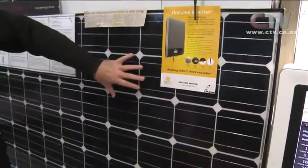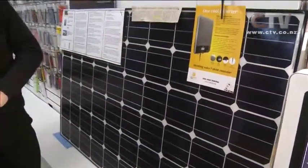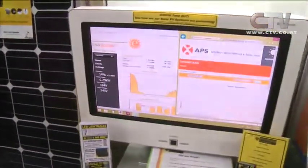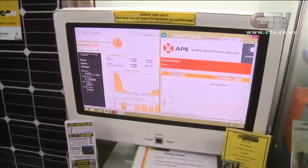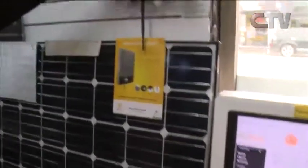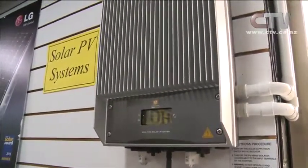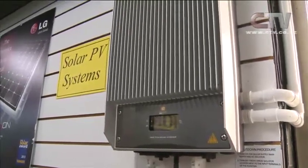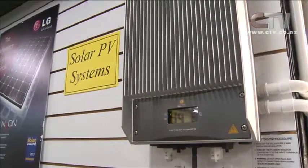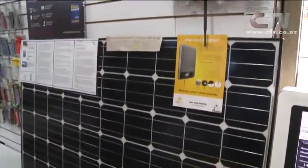Basically the panels go on the roof — and they've come right down in price as well. They're virtually about 70% less than what they were about three years ago, so they are quite affordable now. You put these on your roof and this is the inverter here — it inverts the power from DC and converts it to AC and gives you free energy and free power. Beautiful. Come down and have a look at our website, which is phonequip.co.nz, and we can pop down in store and have a look as well.